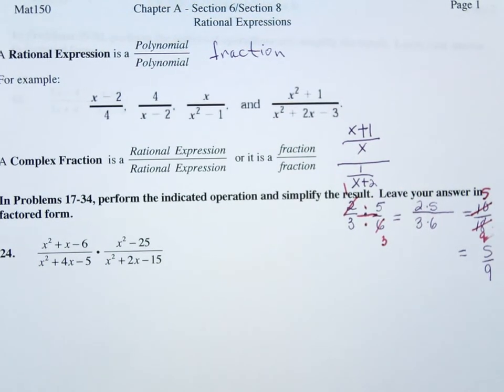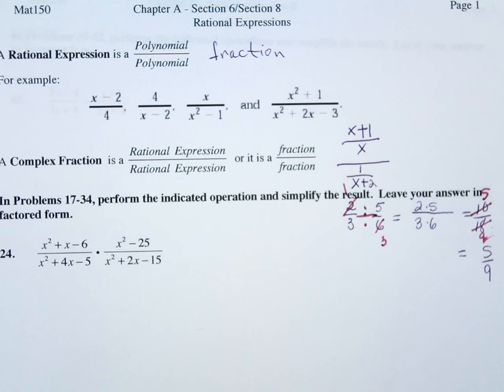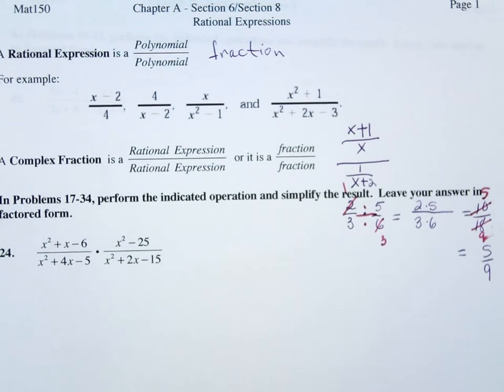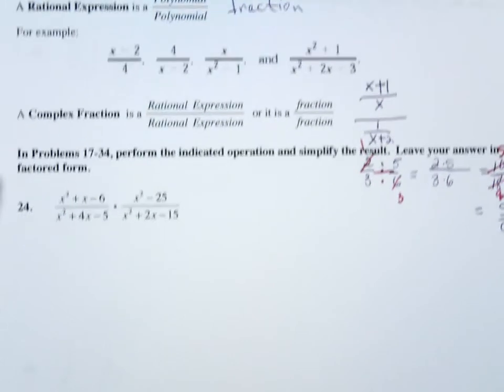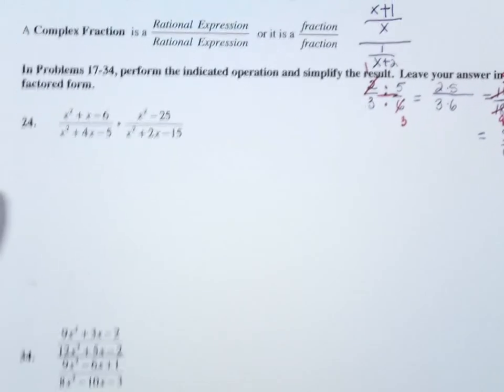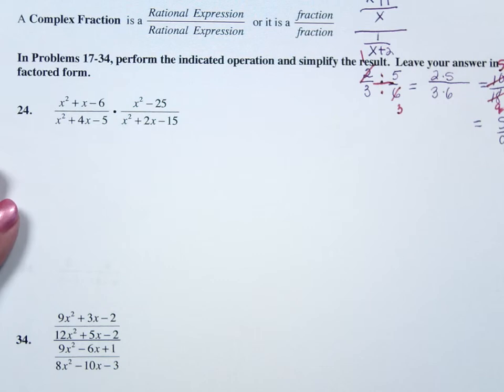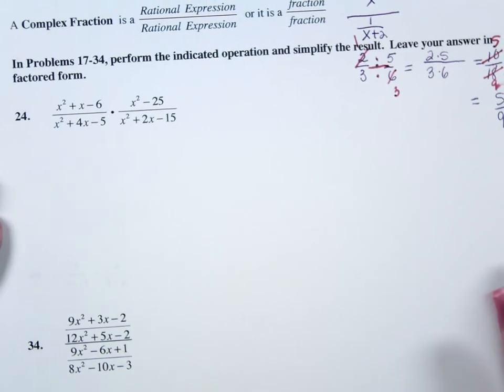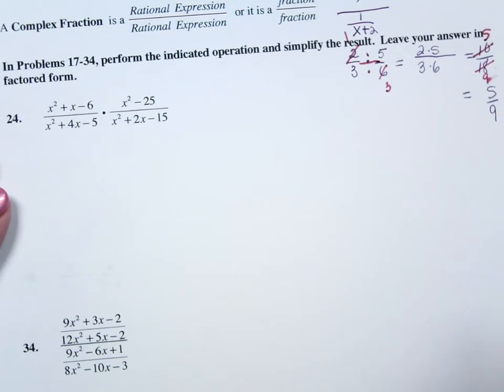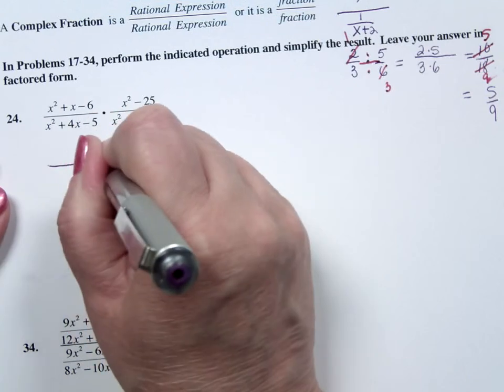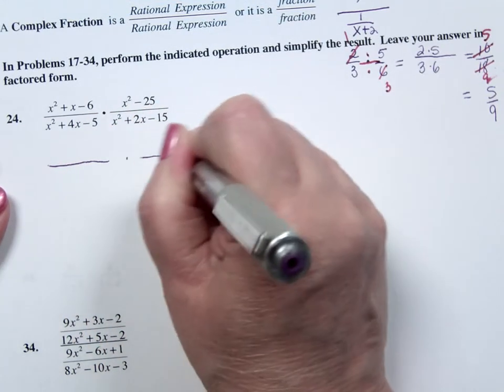In arithmetic, it's easy because numbers can be reduced down nicely. In algebra, you don't want to multiply it out. You want to reduce, you want to simplify first. Well, if I'm going to do an algebraic expression, the first thing I want to do is factor both entities. So I'm going to be looking at doing a factorization.